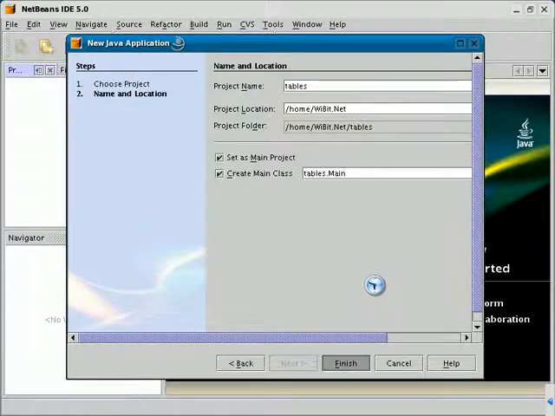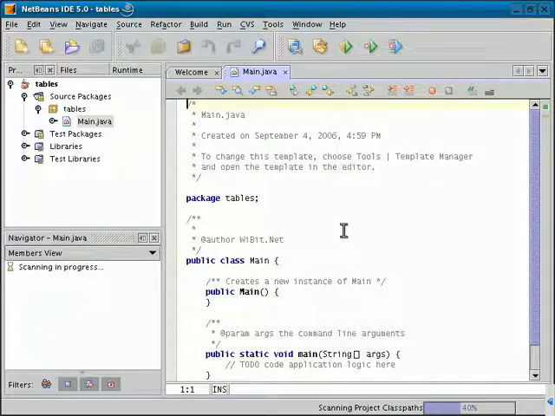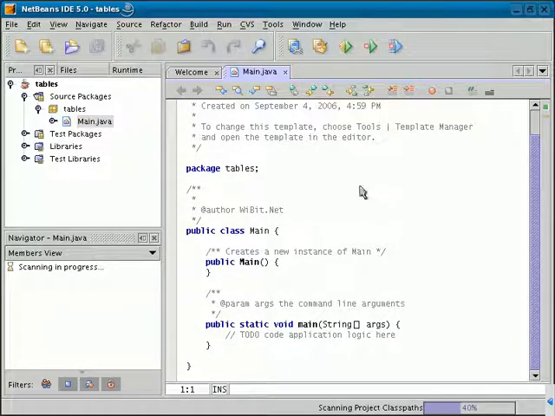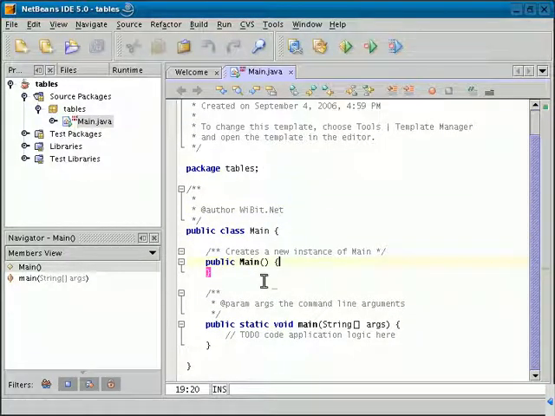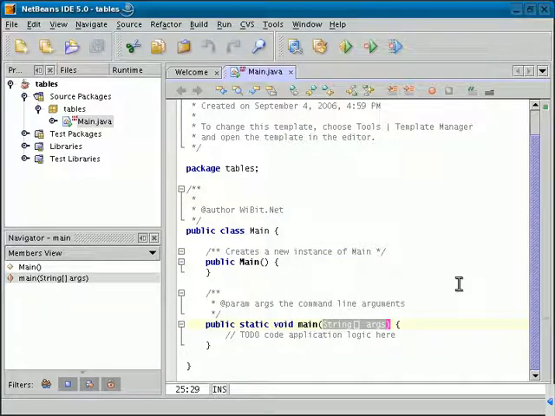Very straightforward. So it already creates the general skeleton for our main .java file. We have the tables package, and the public main class. Below that we have our public static void main and the string args. That's the central main call, kind of like in C++ you do the void main. In Java, it's always public static void main. That's the standard main function. Inside those brackets is where we're going to actually write the program.